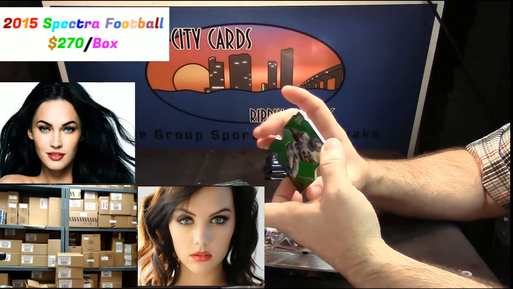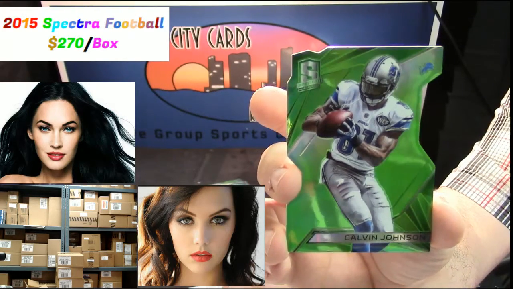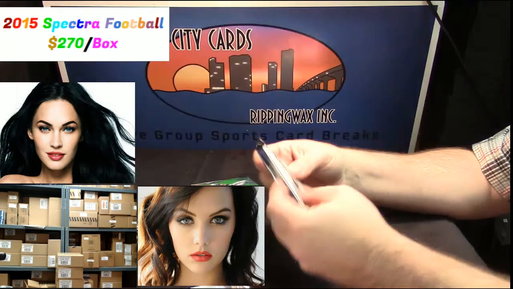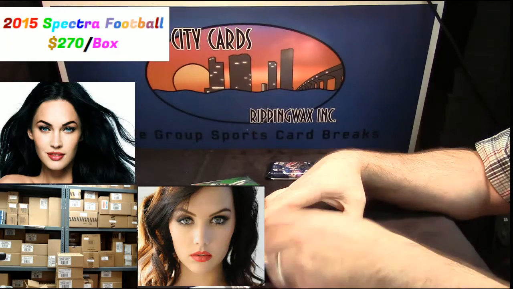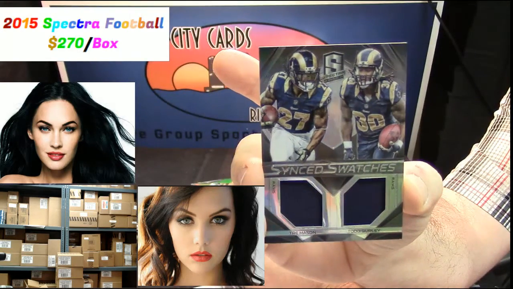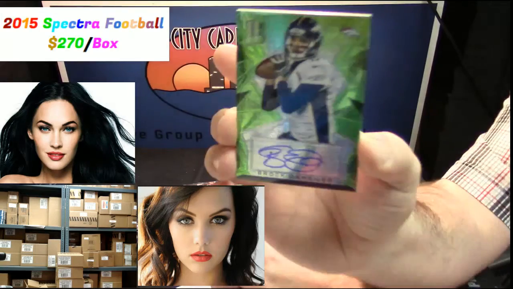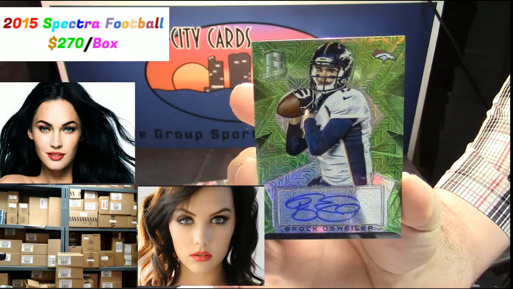And for the Detroit Lions, 1 out of 15, eBay 1 of 1, Calvin Johnson green die cut, 1 out of 15, probably like $3 right there. Where's the Winston? Where the Winston is. Sync swatches. Trey Mason, Todd Gurley, 147 out of 199. Well, this is a pretty horrible card. 6 out of 25. Brock Osweiler. Really? Brock Osweiler? Auto card.